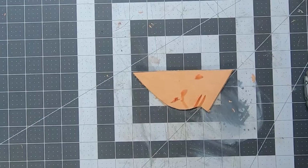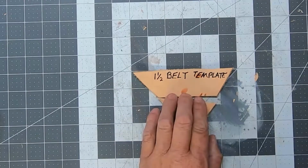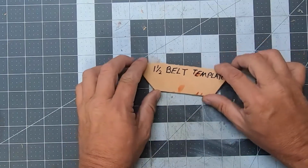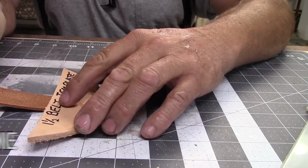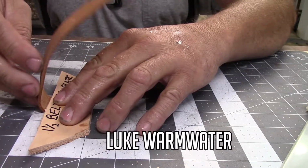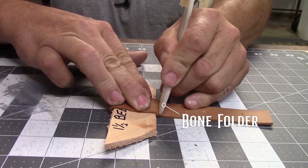To make life easier, I make my super duper belt template out of some 10 to 12 ounce leather. I'll use this to shape the belt loop before I stitch it on. To form the leather, I get a little help from my buddy Luke. Lukewarm water. With the leather wet, I can form it around the belt loop with a shaping tool.